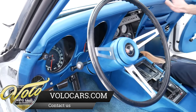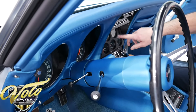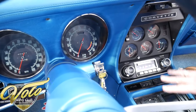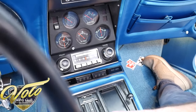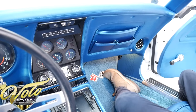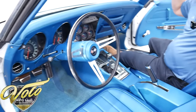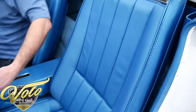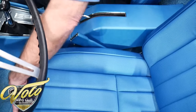The blue dash is in excellent shape. This is actually a tilt telescopic wheel. The column's painted. The lenses are clear. The gauges look brand new. Has an AM/FM factory radio. The center console's restored. The heater control panel looks new. Has a reverse lockout shifter. The AC vents, the knobs — all this is beautiful. Got nice bright blue carpets. The lights are working underneath there. The seats are reupholstered. Even the trim up here looks new. The e-brake handle, the seat belts — I think that's new. The knob on the seat looks new.